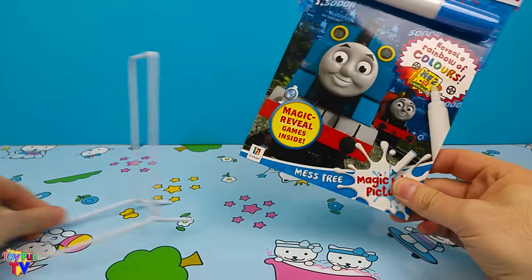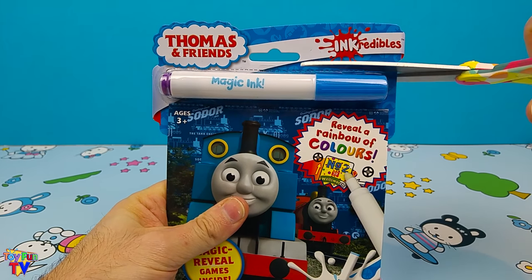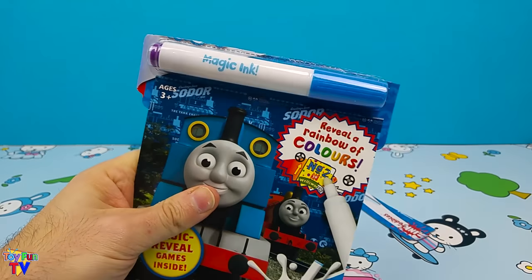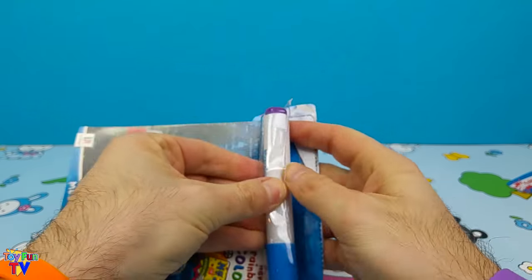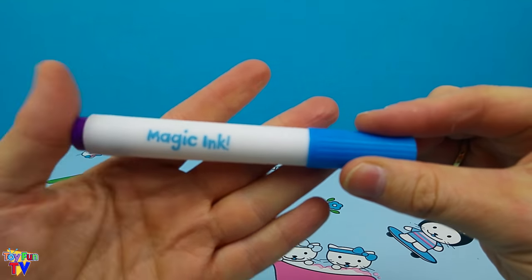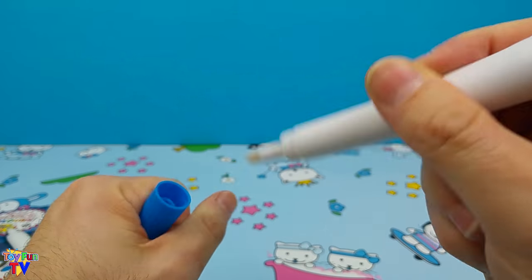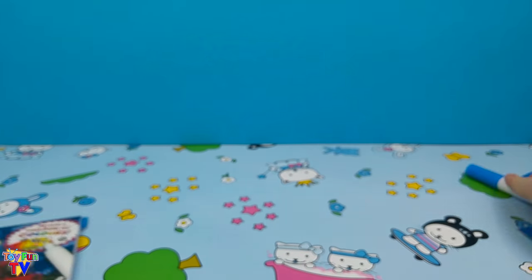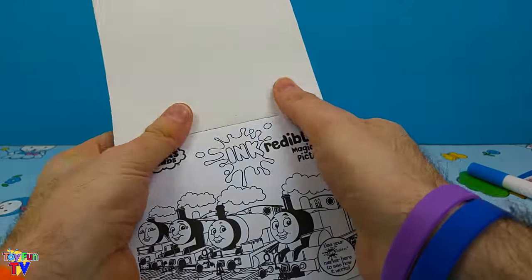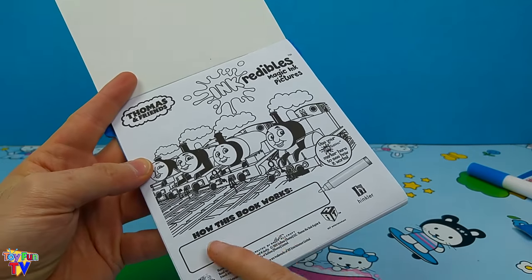So let's check out our Thomas and Friends Inkredibles. We'll start by taking the pen out. So there is our magic ink pen. So there we go, it's just white, and this is going to colour in each and every colour for us. So we'll check out our first page there, and this little demo here.